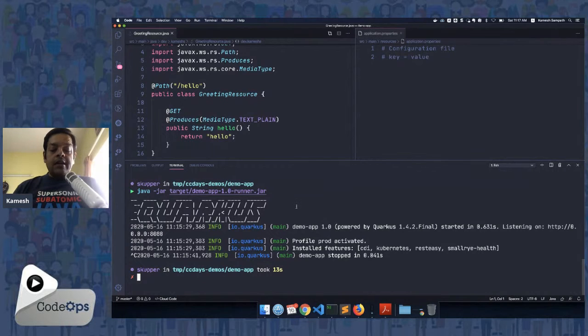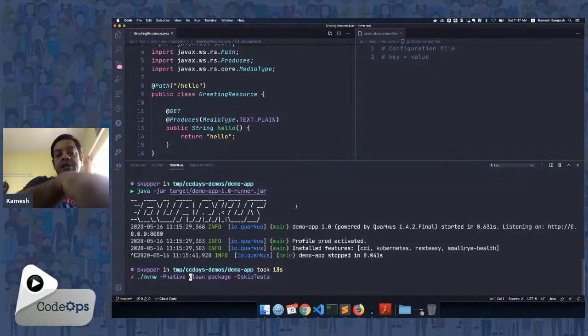Going back to the same one, I'm just going to say clean package, but the only thing is that now I'm going to compile this in native mode. So now it's going to generate a native binary. I have a profile to build the native one, which is automatically scaffolded for you. You just need to add the profile to do a native compilation. So I'm just going to do a Graal compilation right now, adding the extra option.